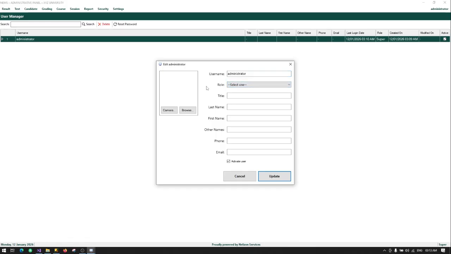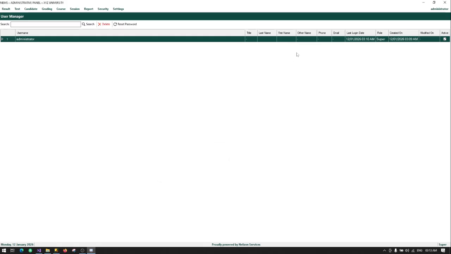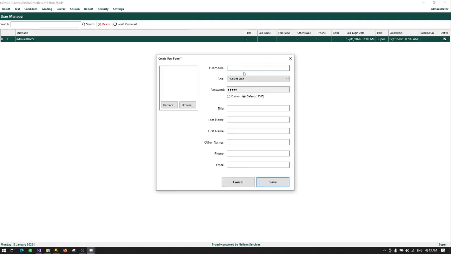So how are we able to access all this? The reason is because when we created this user, the system automatically makes it a super user. So this is like the user on the system that we always have access to everything. If you wish, you can create a new user. You can go to security account, create user.